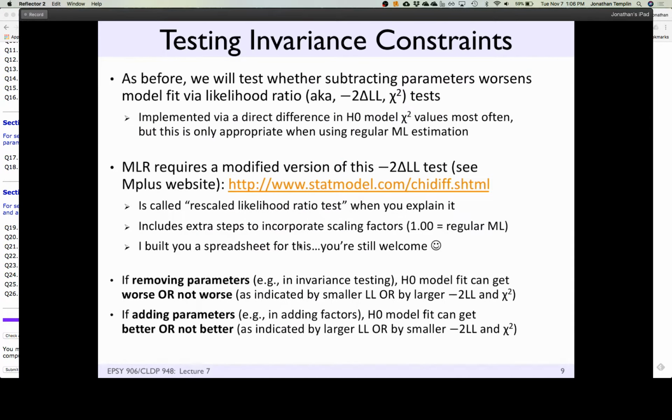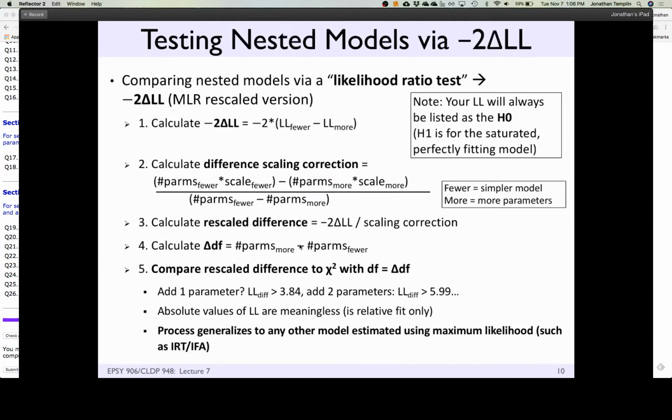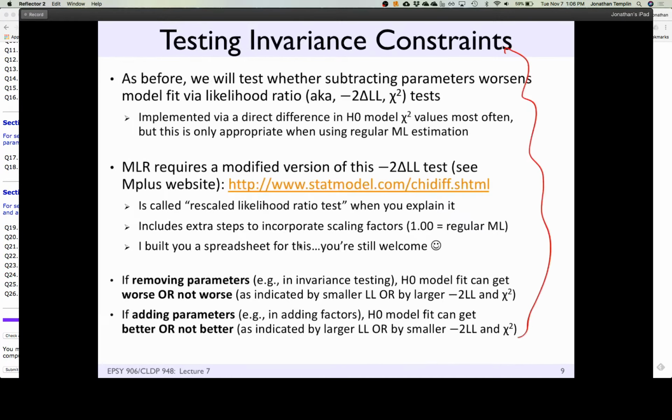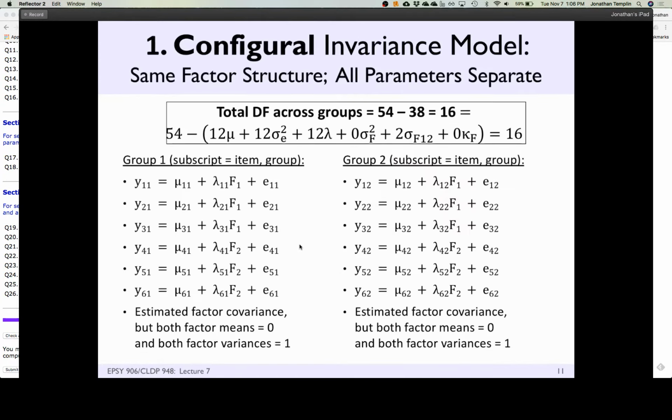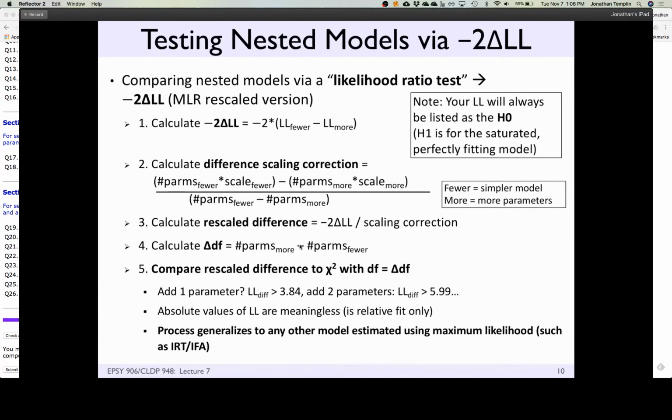Okay. So what we're going to be doing is likelihood ratio tests. In M+, this is all what to do with it. This is MLR, which is the estimator we're using, maximum likelihood robust method. But in R, I didn't put my slide in there. I thought I put my slide right there that says, how do we do this in R? The ANOVA function. The end. All this is taken care of for us behind the scenes in R.